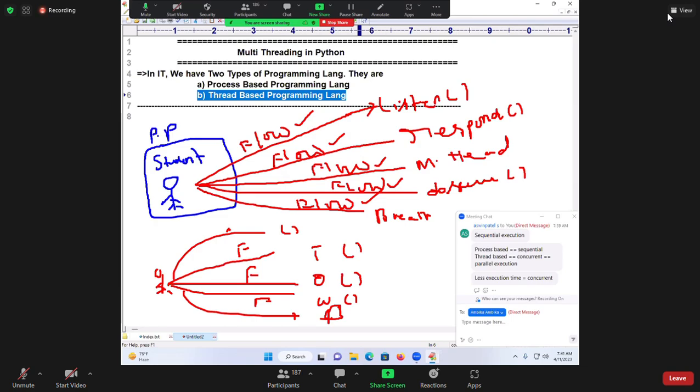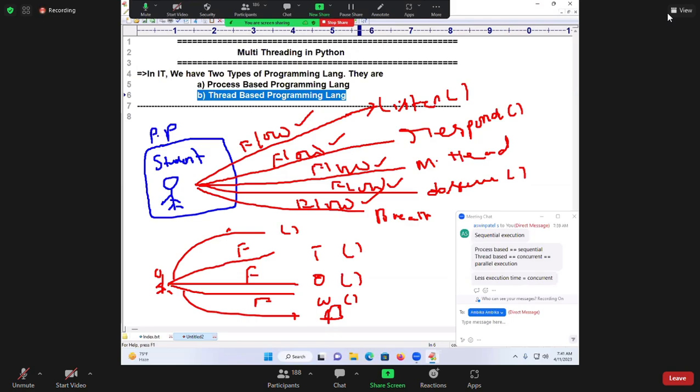Developing thread-based applications. What is the advantage of a thread-based application? Concurrency is achieved. So what is the ultimate aim of multi-threading? Concurrency. What is the advantage of concurrency? Less execution time.